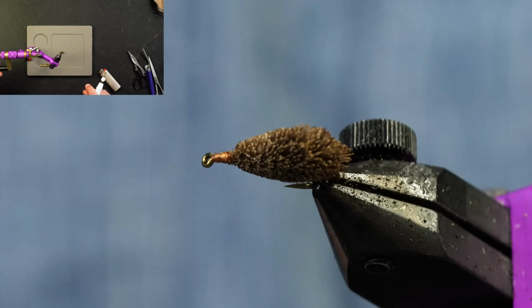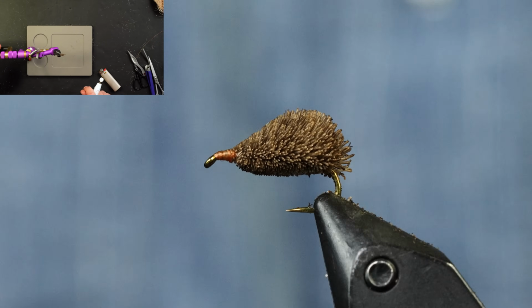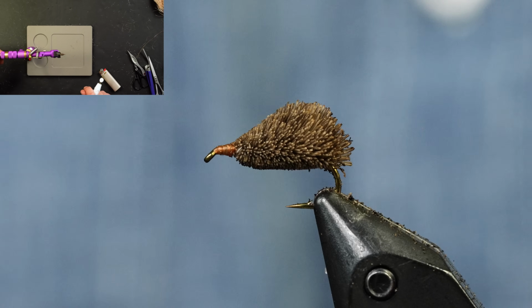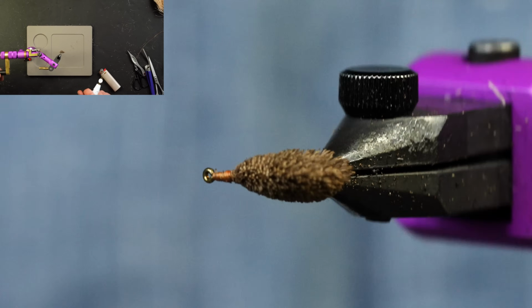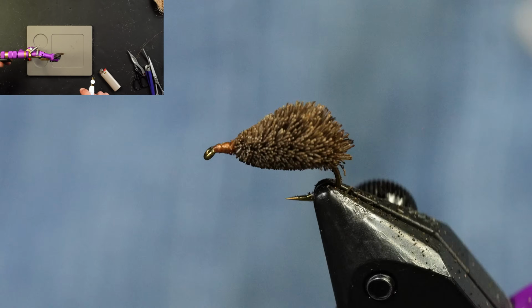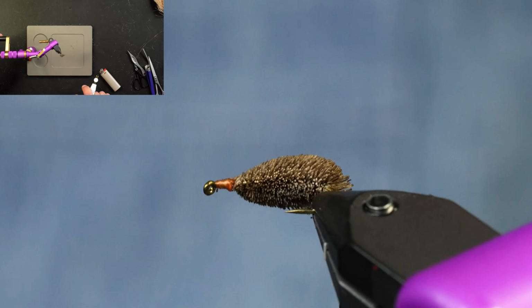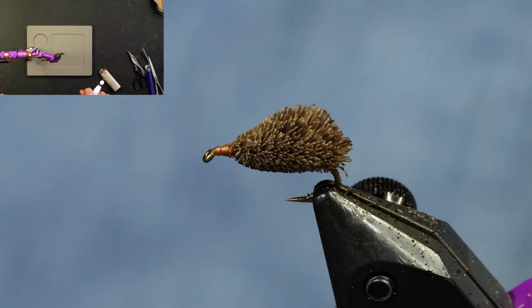This is art. But anyway, as you can see, the body of this Goddard caddis is now flat on the bottom, and it has a big butt. It tapers down toward the front, and also on the top, it tapers to a little bit of a point. So it really has a natural look to it. Anyway, this has been a super fun technique to play with, and I plan to implement it in more flies.